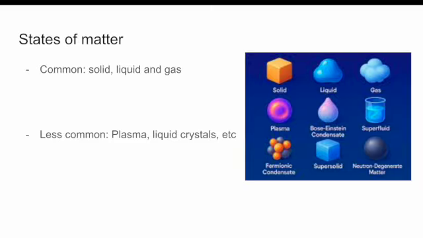So the first thing you need to know is the states of matter. In IB Physics, there are three states of matter, and you probably already know these: solid, liquid, and gas. Those are the most common states of matter, and there are much less common ones like liquid crystals, plasma, and some really interesting ones, like a fermionic condensate, a Bose-Einstein condensate, supersolids, and neutron degenerate matter, which we look into in topic E. These are not in the IB physics syllabus, but if you go on to study theoretical physics later, you'll probably encounter them. So for IB, you just need to know solid, liquid, and gas.